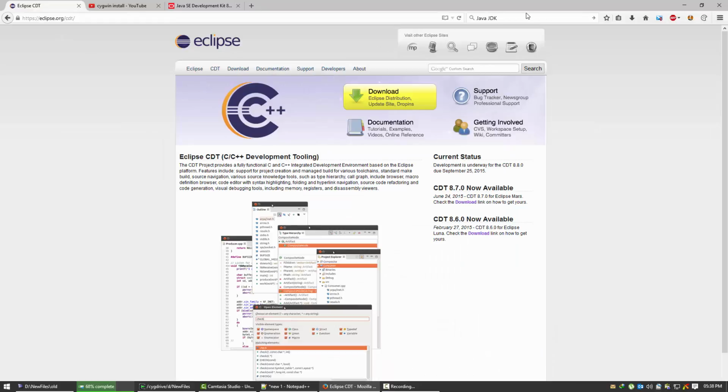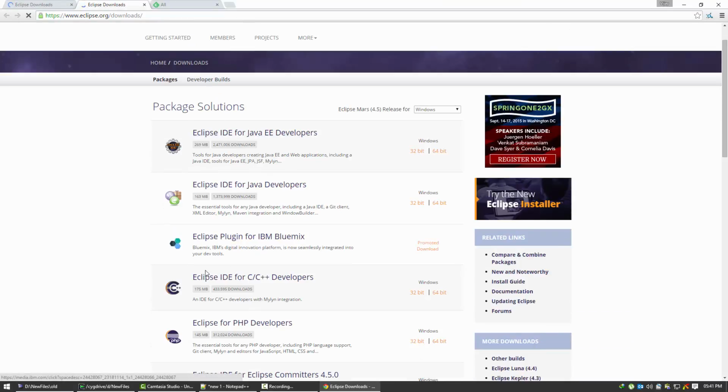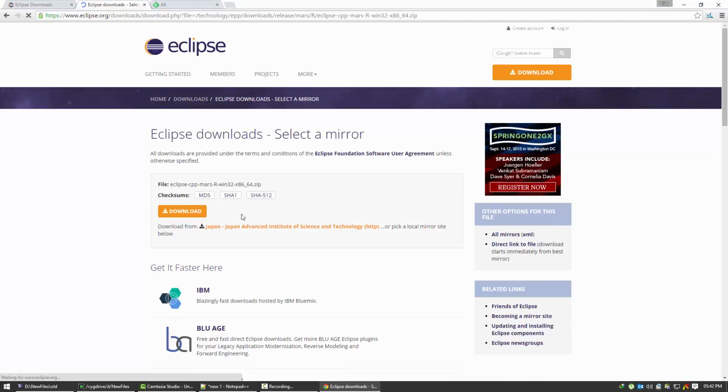Next, you have to install Eclipse CDT. So if you just do a search on Eclipse CDT, here you have to select Eclipse IDE for C, C++ developers. You can select either 32-bit or 64-bit depending upon your version. Once you have it, you can click here and download the required zip file. After downloading the zip file, you just have to unzip it in some directory and double click on eclipse.exe and it will start. There is no separate installation needed.